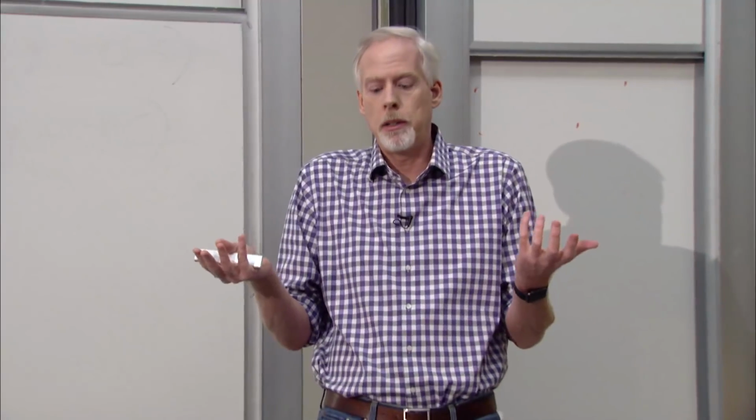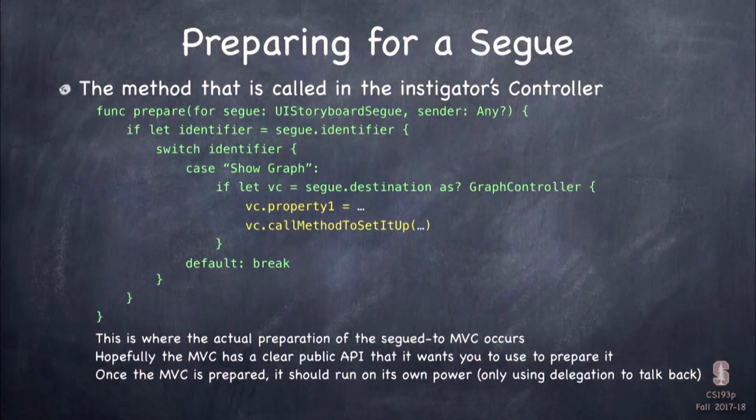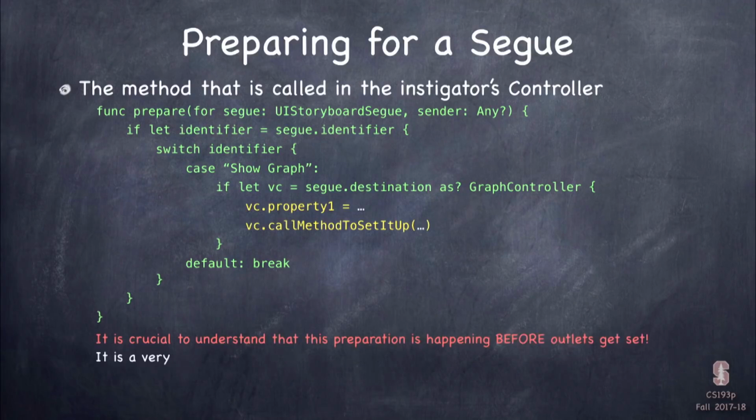So in this case, it's the calculator case. I think it's a graph controller that controls one of these graphing things, and so I'm going to downcast it. Now, if that fails, then obviously I can't prepare it. So that's why I do if-let there. But if it doesn't fail, then now I can set properties in the graph controller, call methods, whatever's necessary to get it to know what function to graph so that it can do its job. We prepare it. Cool, everybody? Make sense? It's very important to understand prepare for segue. You just can't do any multiple MVC stuff without understanding this method. It's the most important method in all of multiple MVCs. All right? Now, red again. Look, some red on the slide.